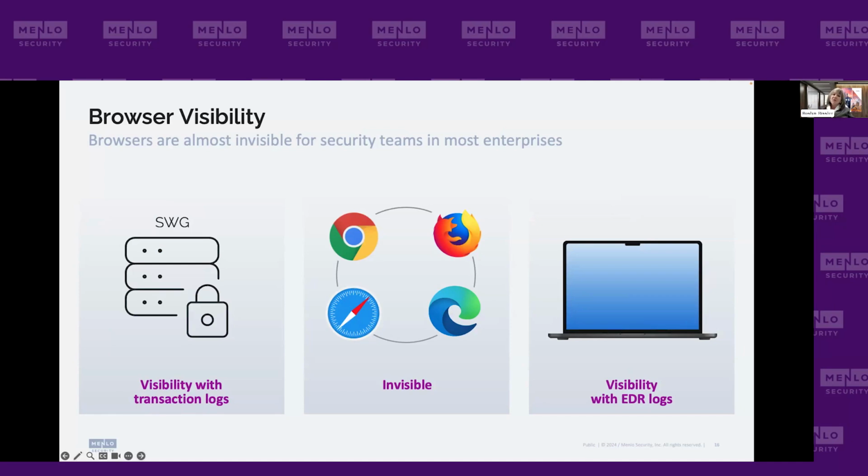So you can get some visibility from your SWG or from transaction logs, and then you can look at the endpoint and see what happened there. But the in-between has always required guesswork, and it's always had significant ambiguity around it. Now, with browsing forensics, no longer so. Next.